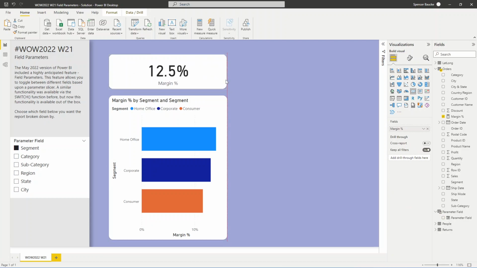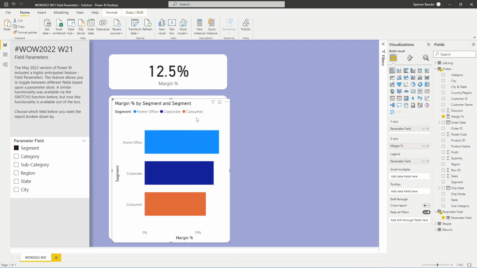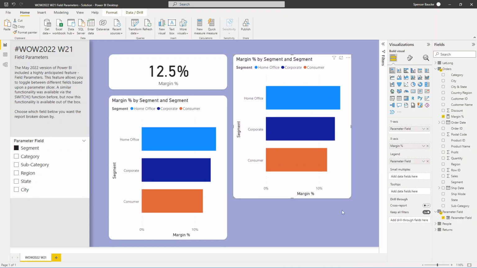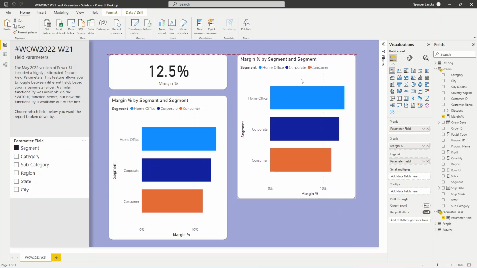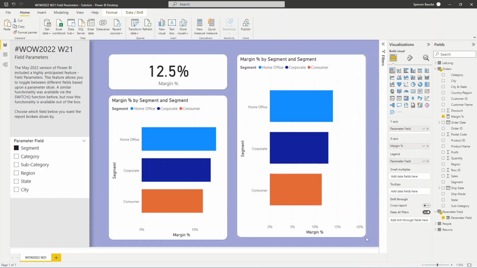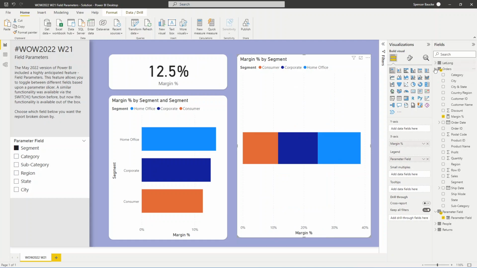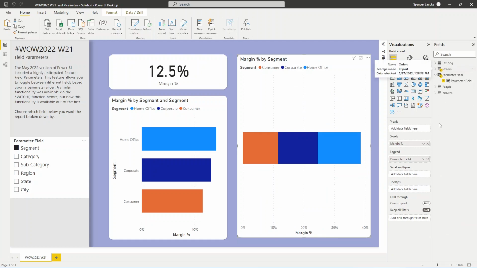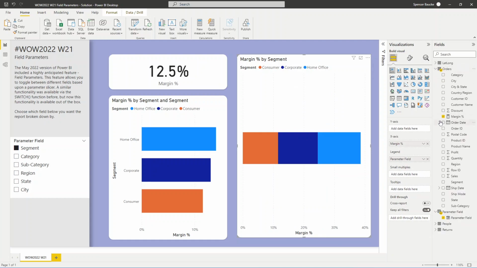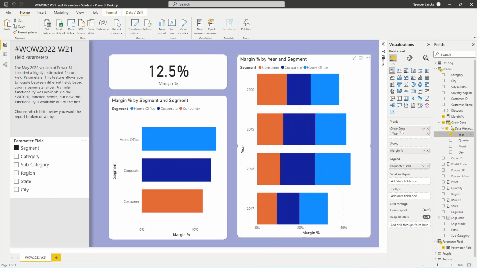So here, let's line this up and create our last visual, which is going to be our trend line. Instead of the y-axis being our margin, I'm going to use the order date, just the year. Oh, that should be our x-axis.